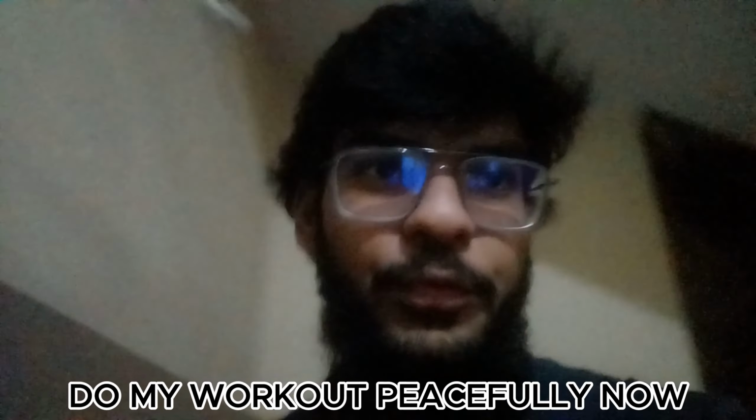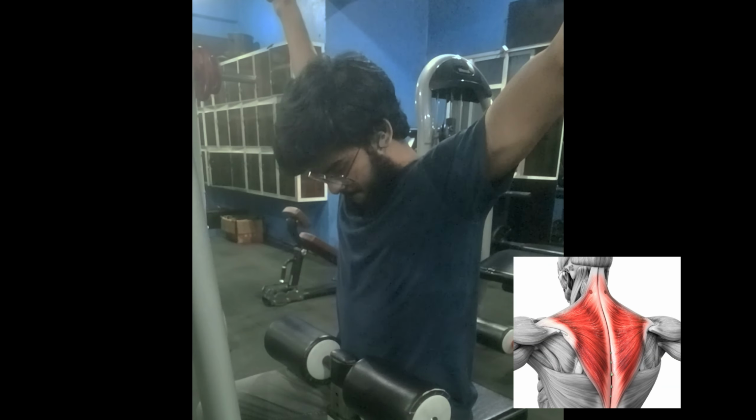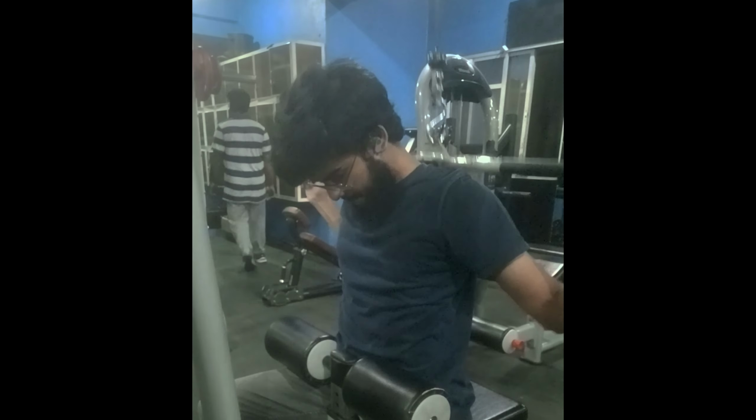Anyways, I'm gonna do my workout peacefully now and show you guys my routine. Let's get started. So today in lats, my trainer said I have to do seated row, so you guys can do it with me as well. And then with that same thing, you know how you hold it, take it and do front pull down with that same thing. Here's the front shot, you guys can see what I am holding, not the wide one, this one. And take it and do this one, you guys can see a photo here. It affects the muscles of your back and gives you shape.